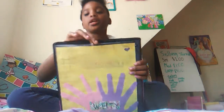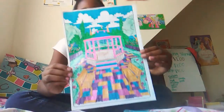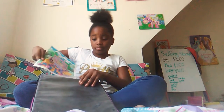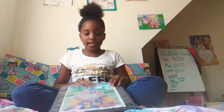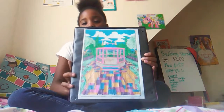But here is the next thing I can put in here. I made this little picture from a coloring book, and it does have a picture on the back, but I'm worried about that because I'm not coloring it. It's really simple. I did make it. I was going to glue it to a piece of paper because it's just plain black. You see how it looks on the edges, but it actually looks really cute like that.